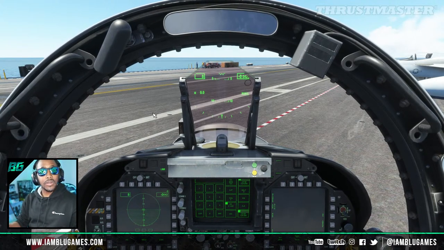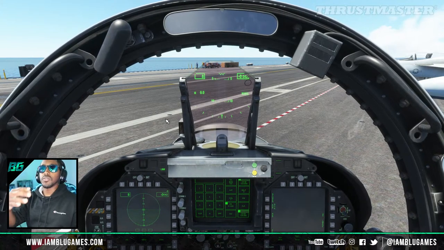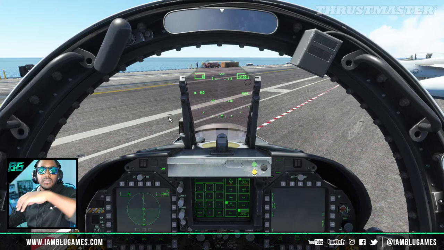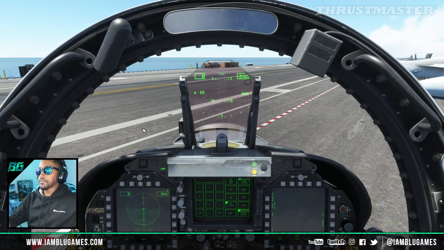I'm gonna try to land here. I'm gonna give myself a couple tries to land on the carrier, and then we'll fly out to the Florida Keys area and find somewhere for us all to meet up, and we can do a group flight from there.